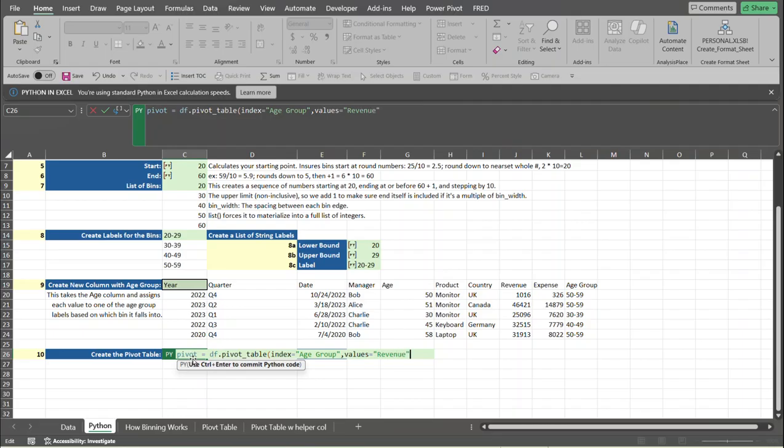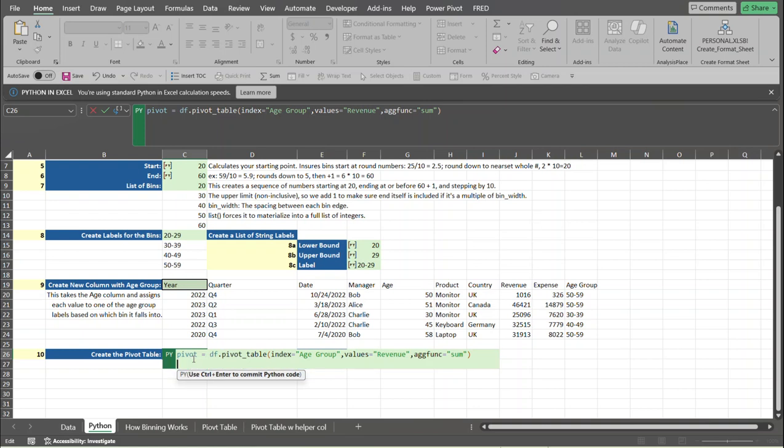Okay, and then what do we want to do with the revenue column? Well, we want to sum the revenue for each age group. So we do an agg function, and we're going to assign it to sum because we want to sum the values.